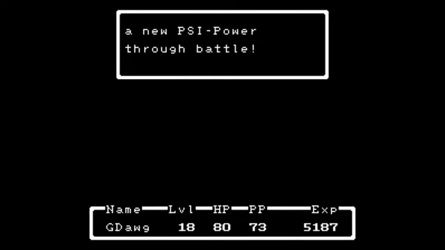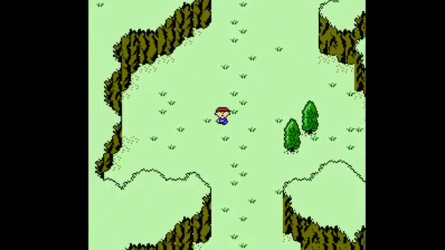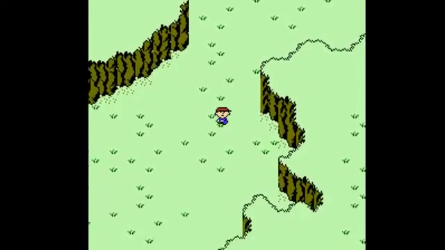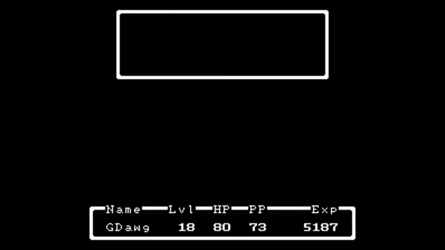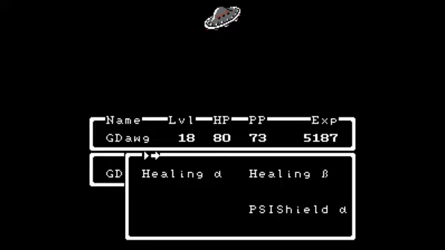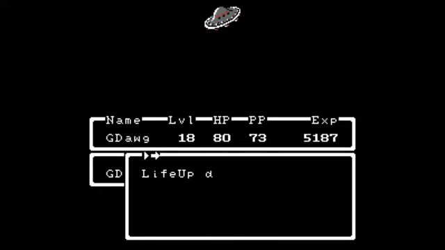Oh, new PSI power. I'll check what that is in the next fight. Let's see. So I believe it's just like straight south of here. Here it is, here it is. Alright. Let's see where our new PSI ability is. It might be Healing Beta. Could be Quick Up as well.